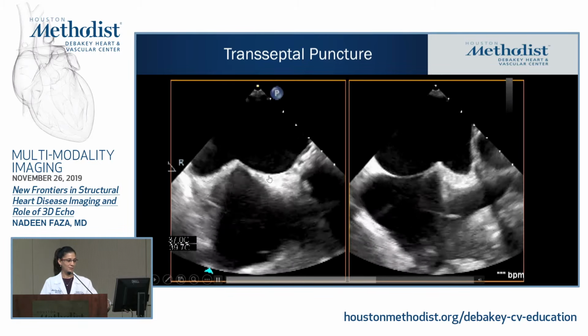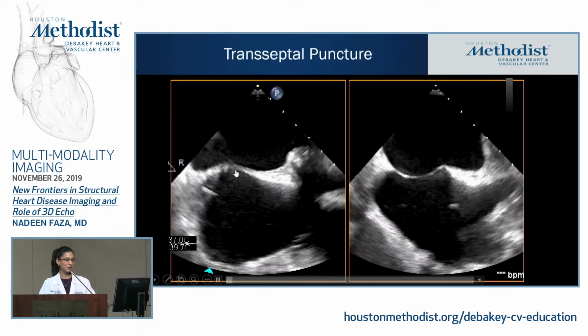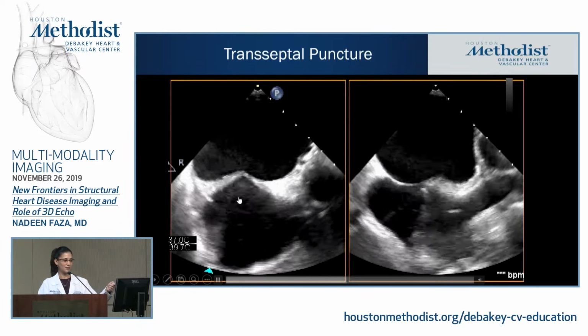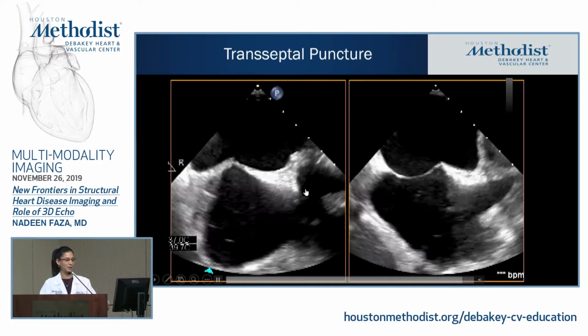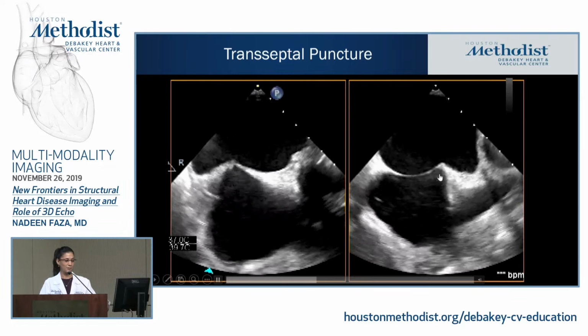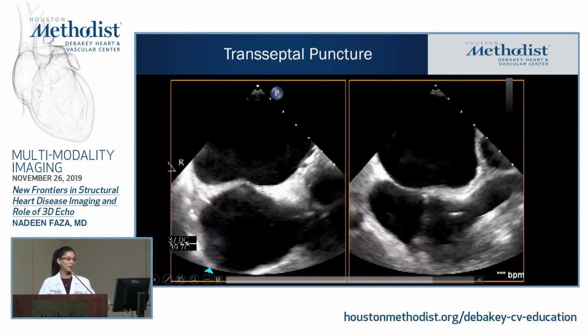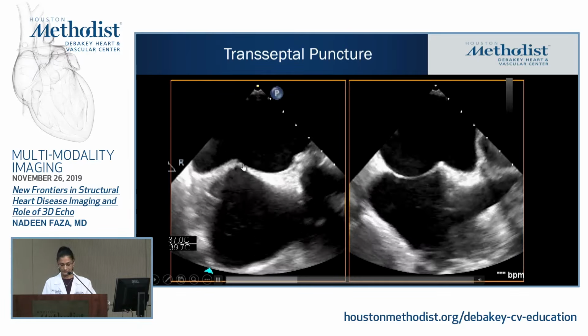After that, and before they perform the actual puncture, you'd ask them to tent with their needle so that you can see it on echo and confirm the location. For mitral clip, you want to be superior and posterior.